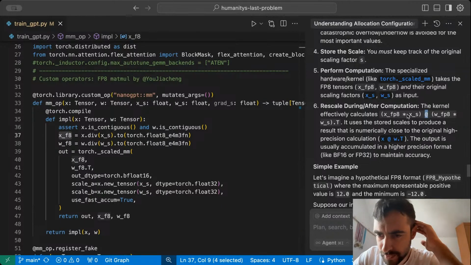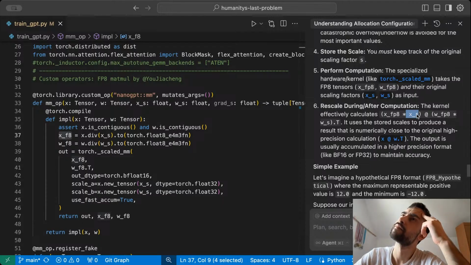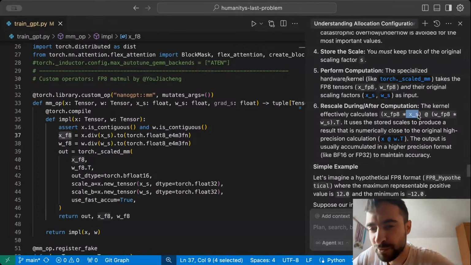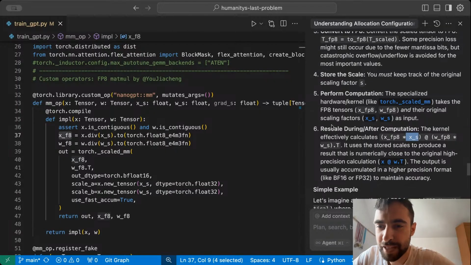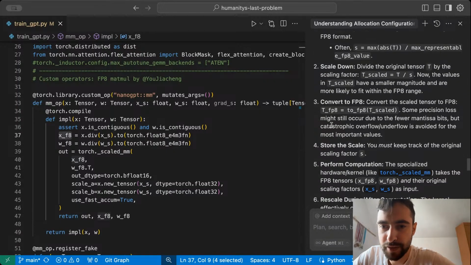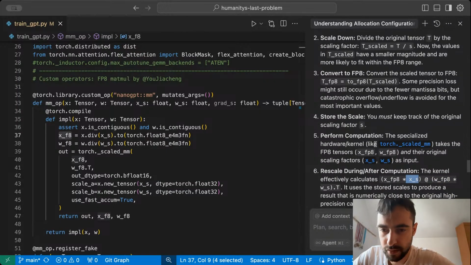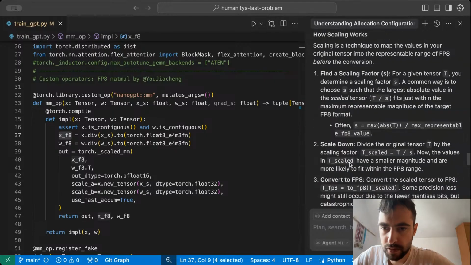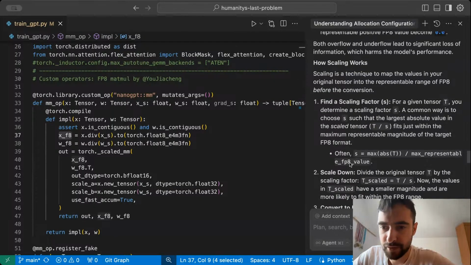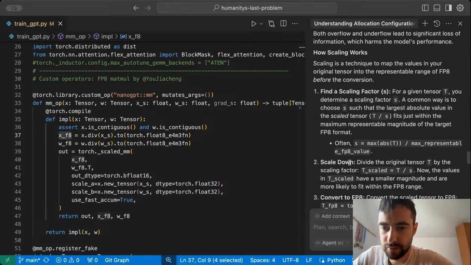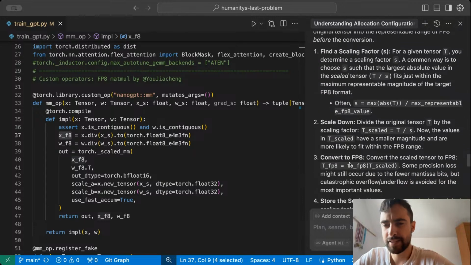So that's why we need these scaling factors. It's weird. Let me remind myself what this scaling factor is. The original scaling factor. Okay, we need to ask.